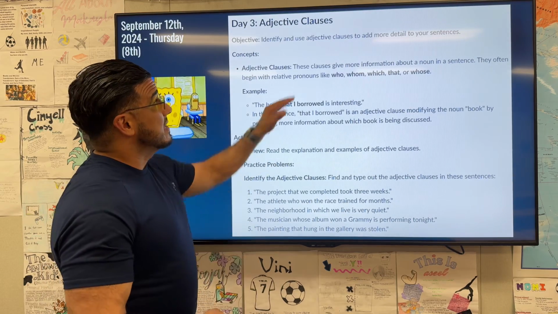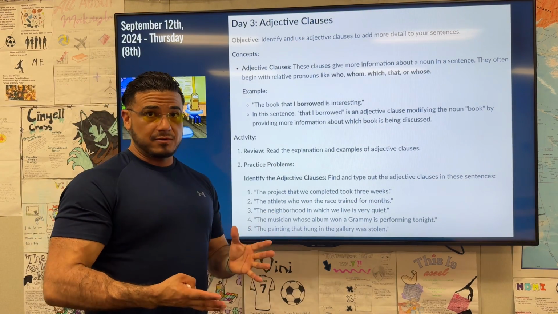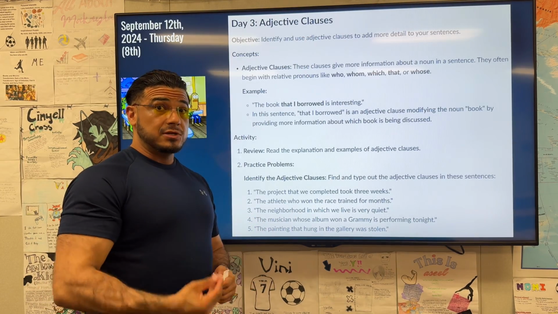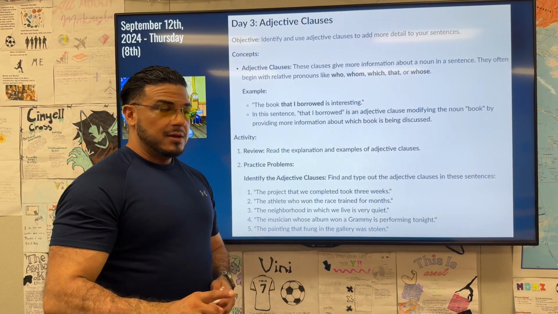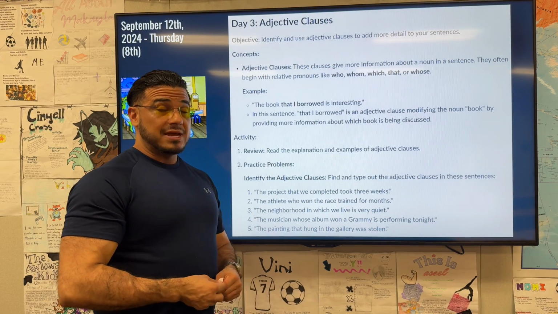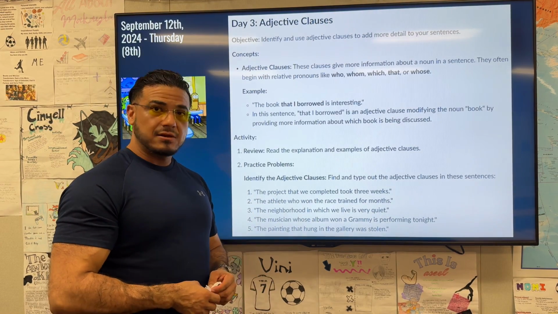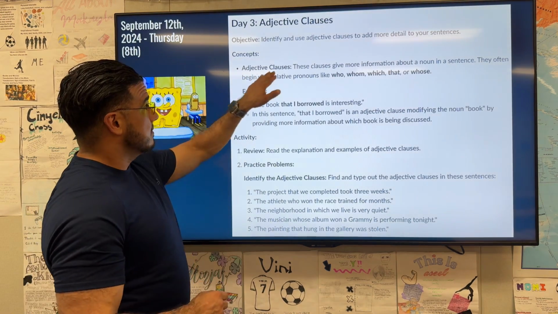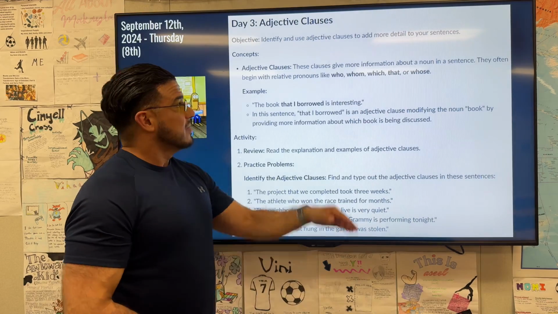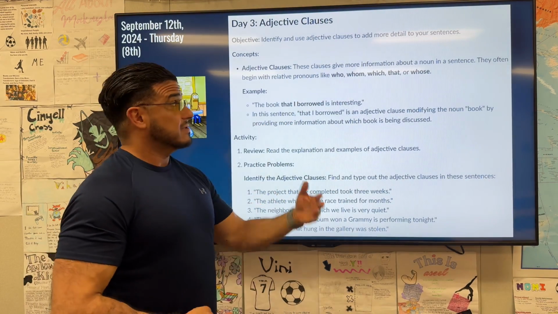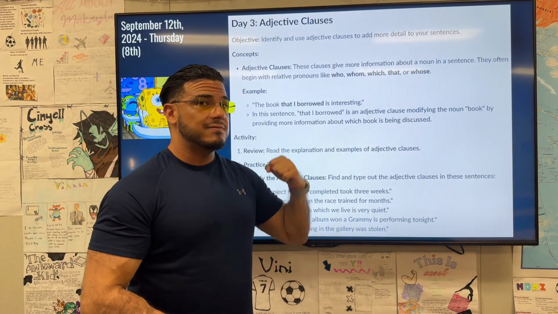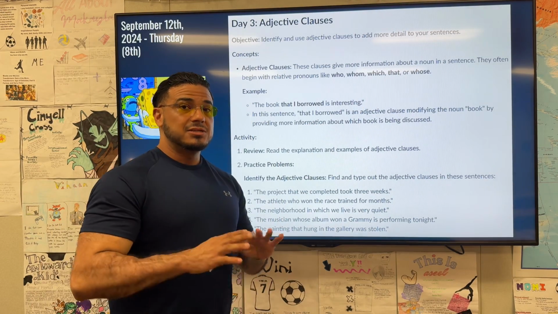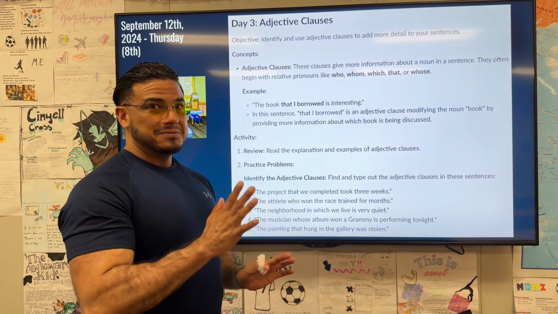Now, when we're referring to a clause, we're talking about a grouping of words. And in the case of an adjective clause, it would be a grouping of words which are used to modify a noun. Oftentimes you'll see the noun as the subject of the sentence, but that's not always the case, so just keep that in mind. Just to reiterate, these are clauses or groups of words that are going to give additional insights or information about a noun in a sentence. Notice I didn't say the subject, just a noun. Okay, so just be aware of that.